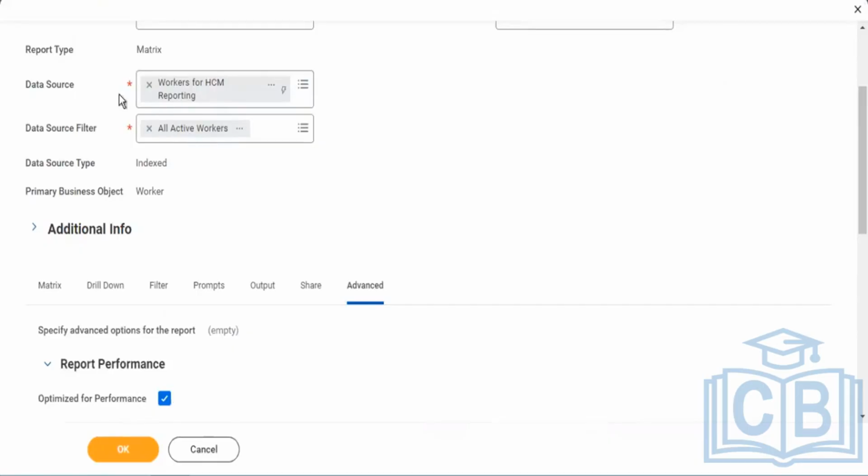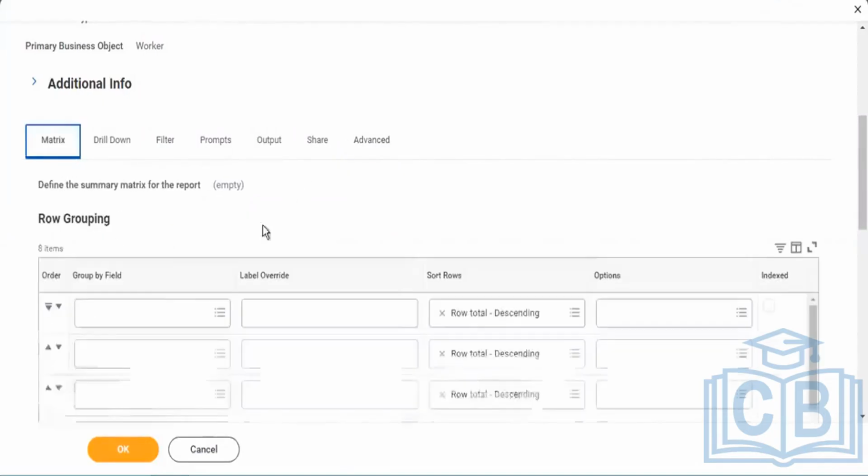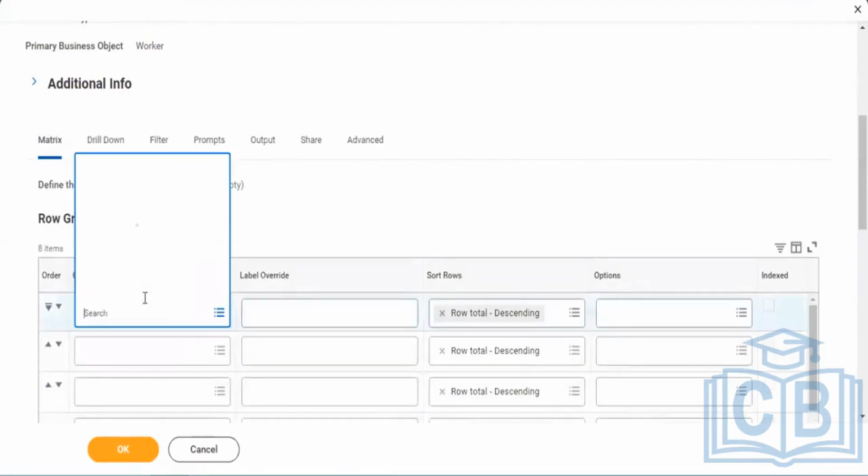And in this case, I have selected an indexed data source for my report. Even in that case, there may be cases when we would want to uncheck this box. What happens when this box is checked? When this box is checked, we can only select indexed fields.